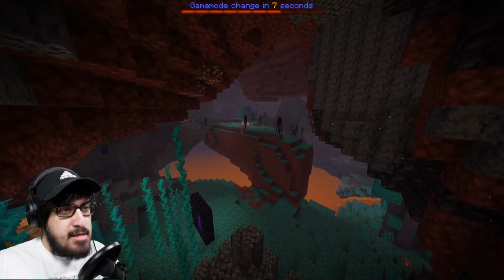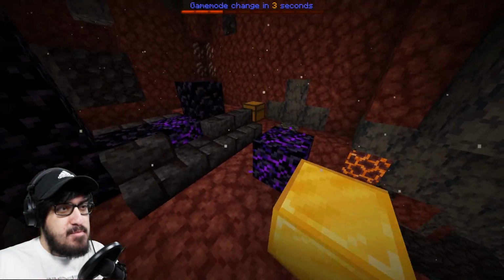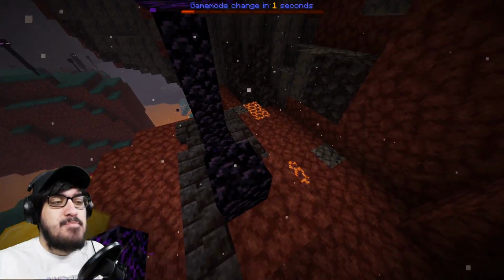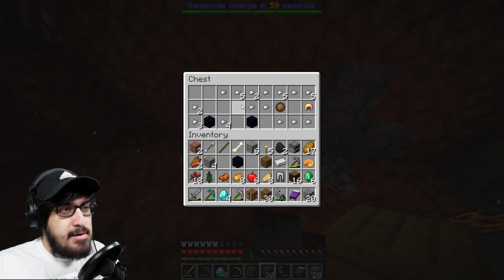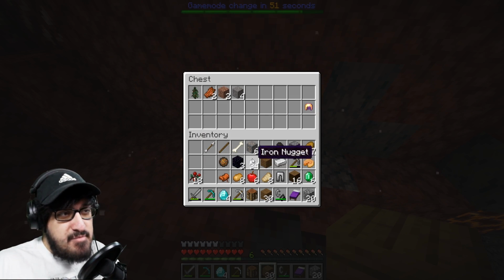What is my luck? This is actually perfect because I can see them from here. Make a little fortress or enderman protection thing here, and we'll be good to go. What do we got in here? Tons of iron nuggets, obsidian, fire charges. I technically don't need a lot of this stuff, but it is cool.